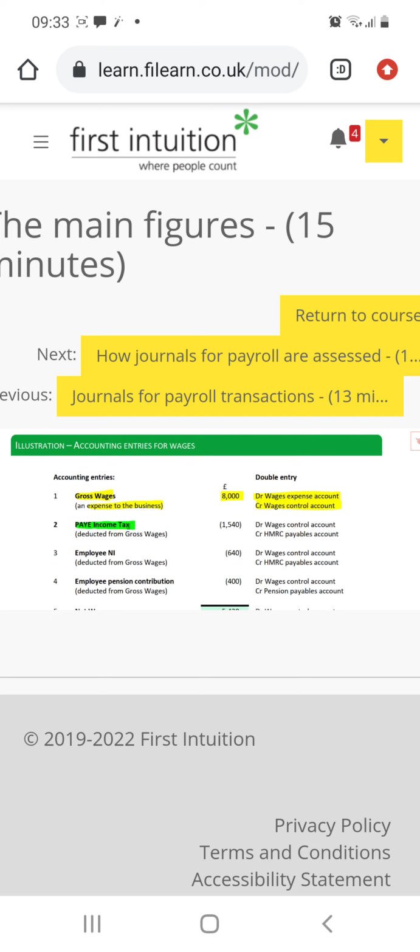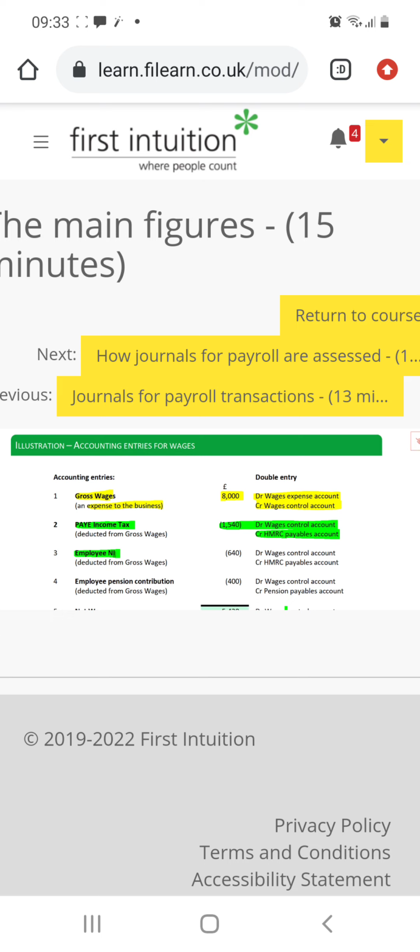So first of all, PAYE, the income tax bit. It's going to come off someone's gross wages, so I'm going to debit that wages control account, start bringing it down. What needs to happen with that? Well, if I deduct tax from somebody, I need to make sure I hand that tax over to Revenue and Customs on their behalf. So I'm going to create a payables account, because ultimately that PAYE, I've taken it off the individual, but it belongs to Revenue and Customs. It's their tax, which we need to hand over. So I'm going to debit the wages control and credit that payables account.